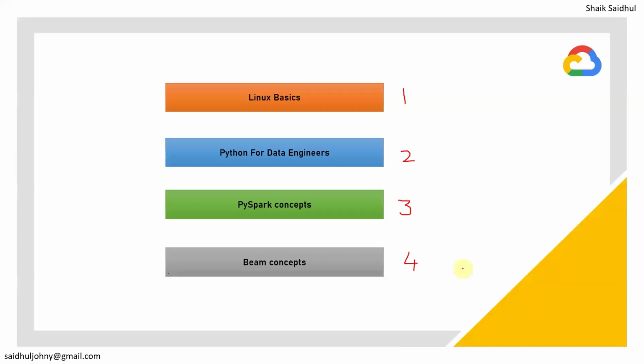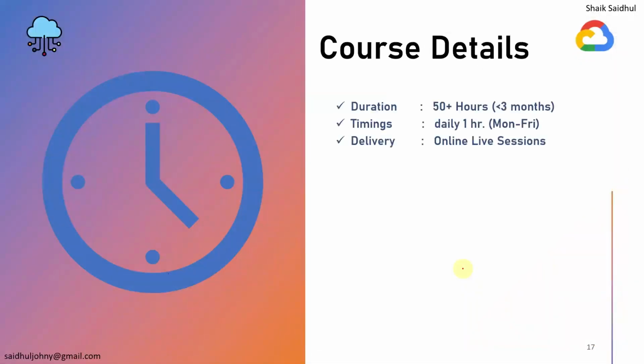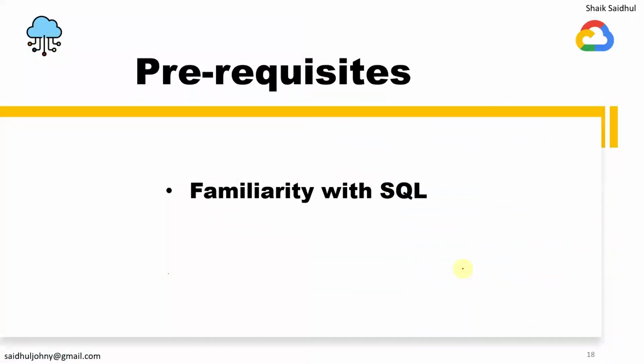The only thing that is expected from you is basic knowledge of SQL. What is the prerequisite for the course? If you ask me, basic knowledge of SQL, guys, is more than enough. Rest of all the things like Python, PySpark, Apache Beam, orchestration, DAG creation, SQL development, pipeline creation, all of it we are going to cover as a part of this course. The only prerequisite for the course is SQL.